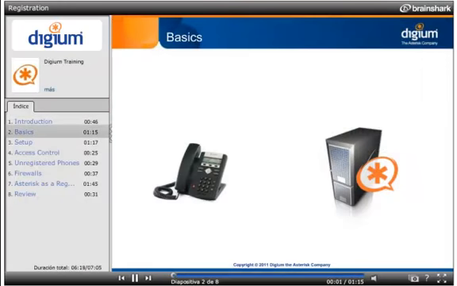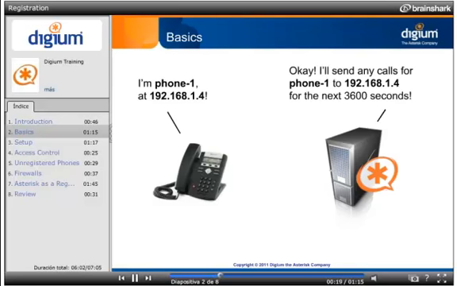SIP, IAX2, and several other VoIP protocols allow an endpoint to send a registration request to Asterisk. This registration request should always include a username and the network address at which the device can be reached. It may also include other authentication credentials or request the duration of the registration. If Asterisk confirms the registration, the network address for the VoIP user is remembered and associated with the device listed in the configuration for the appropriate channel driver.